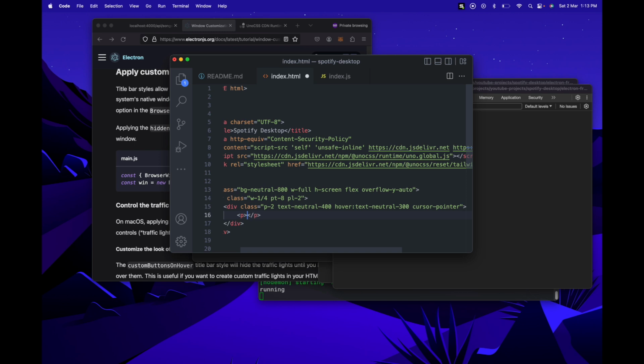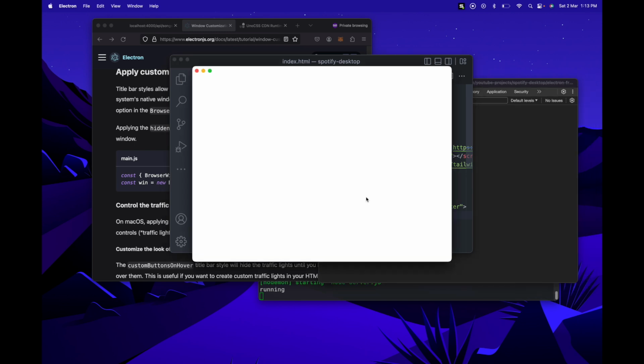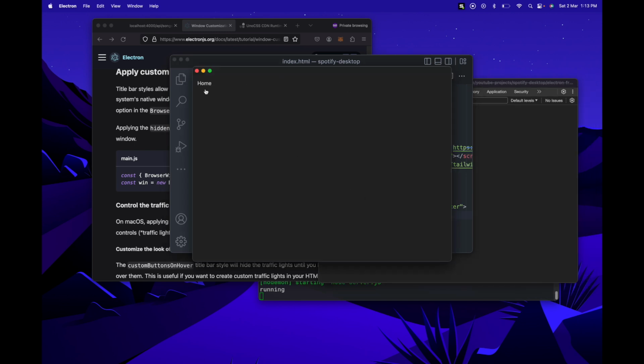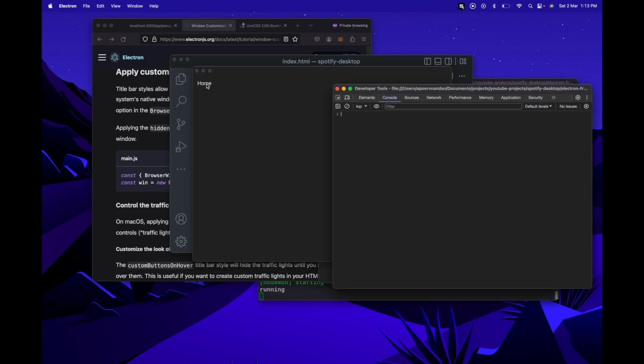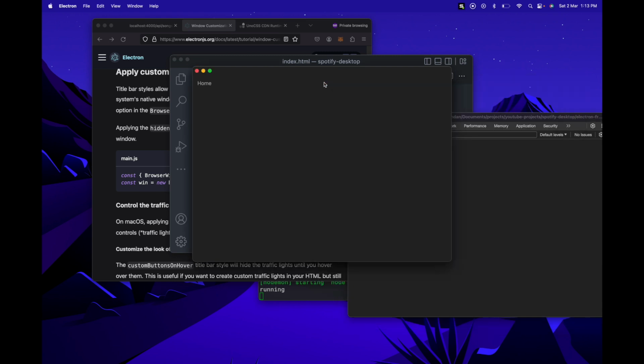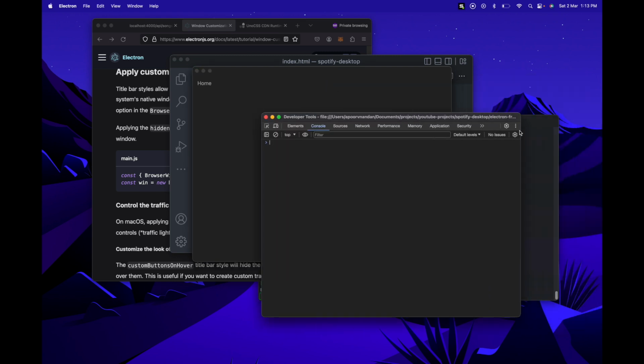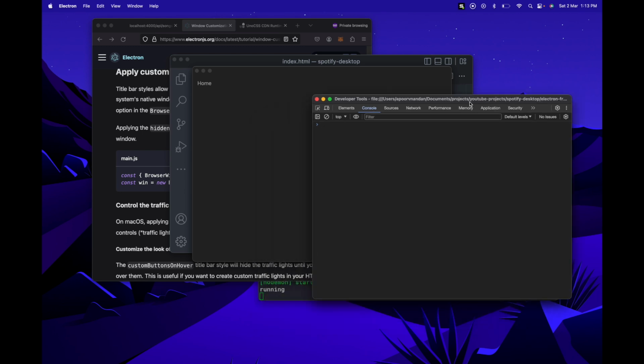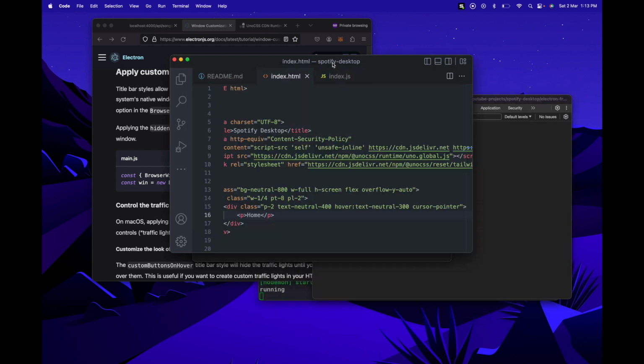In here you can write home. Now see our sidebar showing up. If we hover on it, the text color changes. I see multiple of them showing up. That's fine. We're gonna add the icons later on.